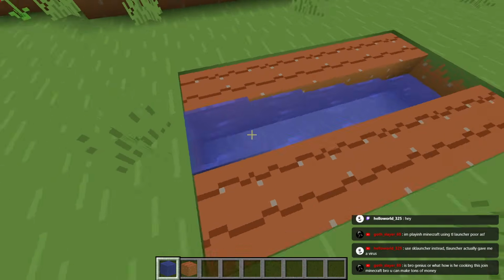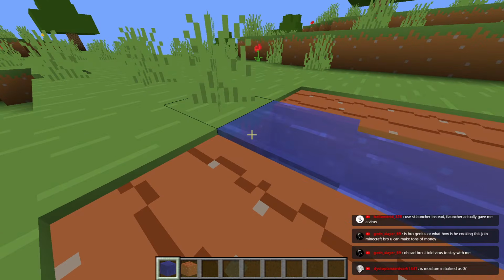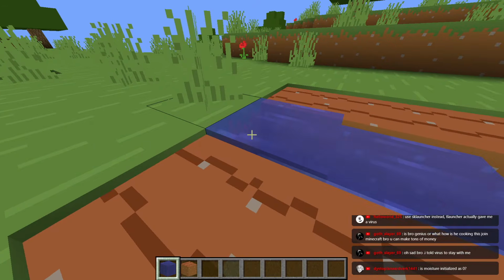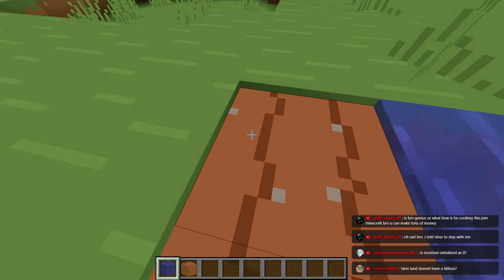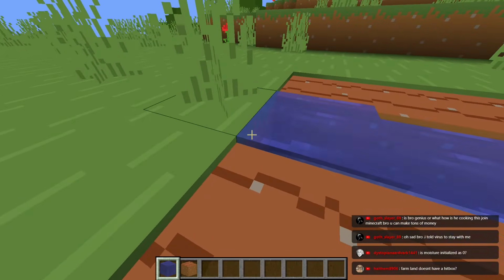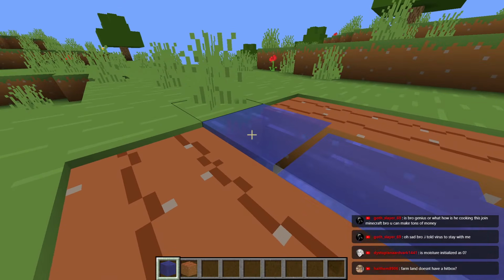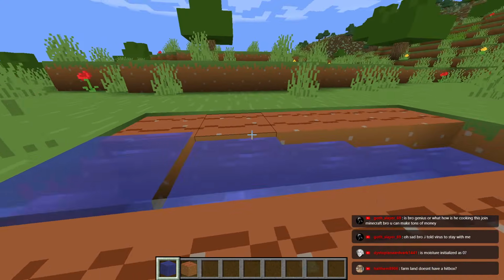And I noticed something here. Look at the water block, it's a full block. And I was wondering why in Minecraft it's not a full block. Well, it's probably because of this. They have noticed the farmland is a little bit lower and the water looks weird close to it. That's why probably the water block in Minecraft is a little bit lower.